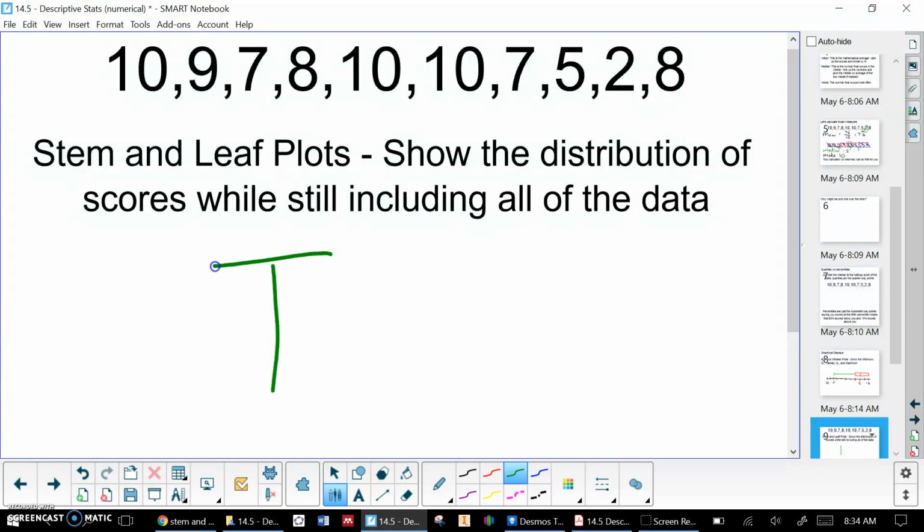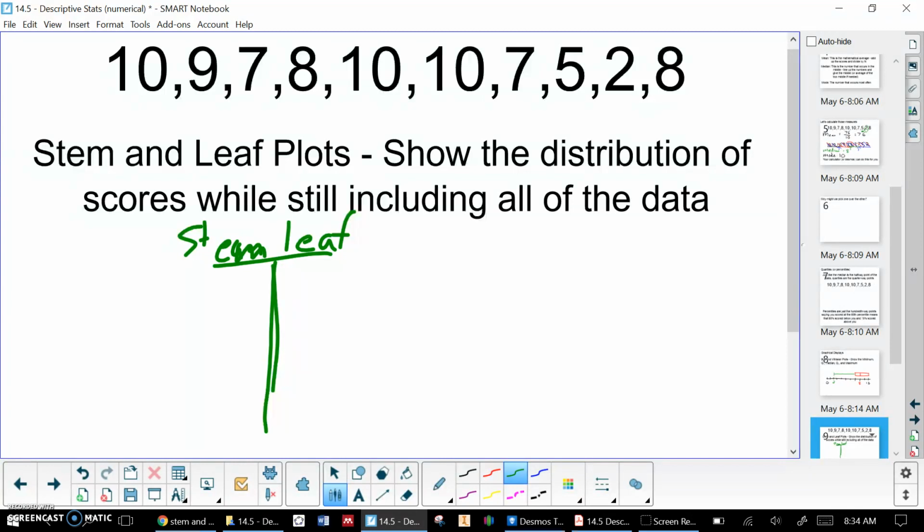Stem and leaf plots have what we call a stem on the left-hand side and the leaf on the other. This is the kind of way to show our data. It gives us a kind of visual representation of the data, but it doesn't take away the actual numbers. And so what we do here is we go through and we put usually the first digit of the number in the stem and then the second digit of the number in the leaf.